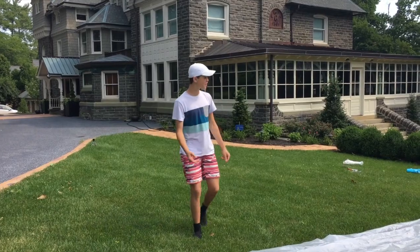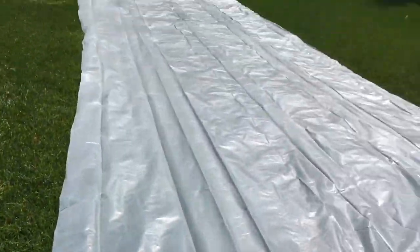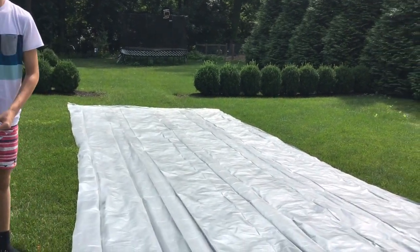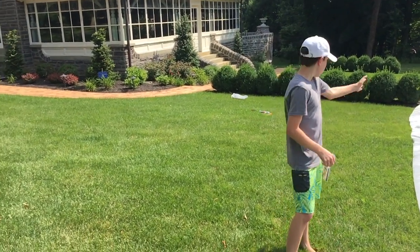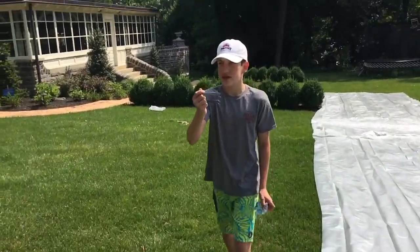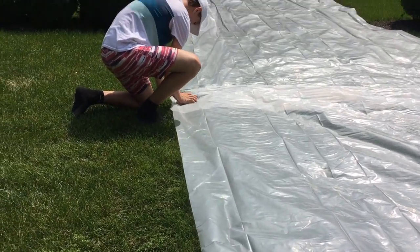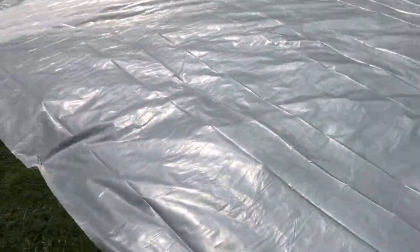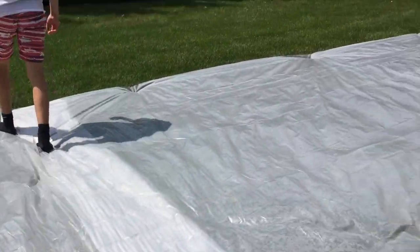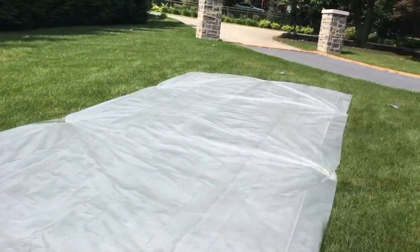When we unroll this thing — alright, so this is the final product. We have stakes driven into the ground so it doesn't come undone, and the corners are secured. We overlapped the two pieces so there's really no gap, and the stakes are in the corners so nothing is sticking out. Our plan is to get some tape, put it over the stakes, and then lather everything up with soap — then we're gonna be sliding and it's gonna be awesome.